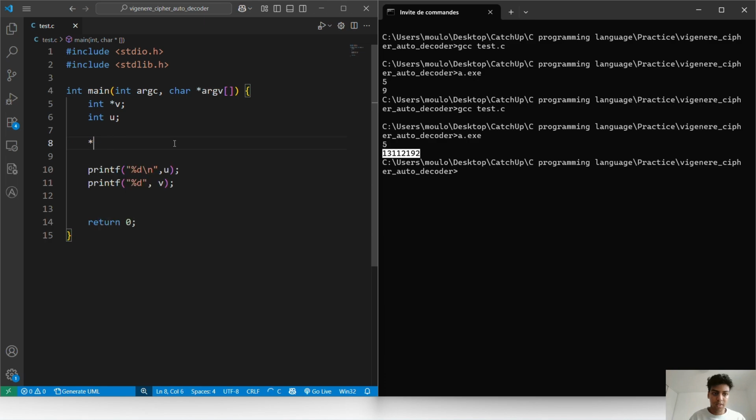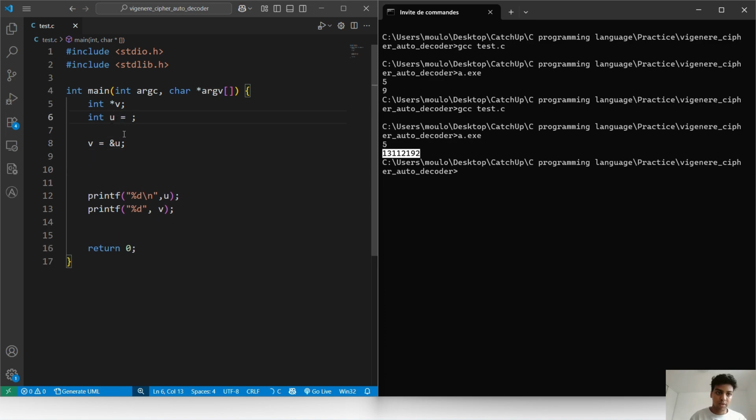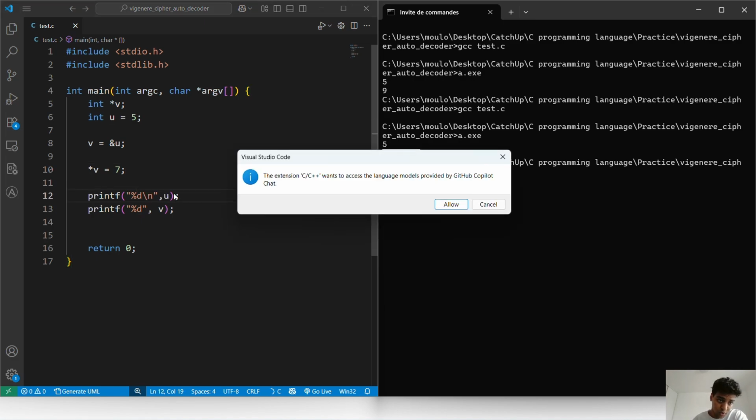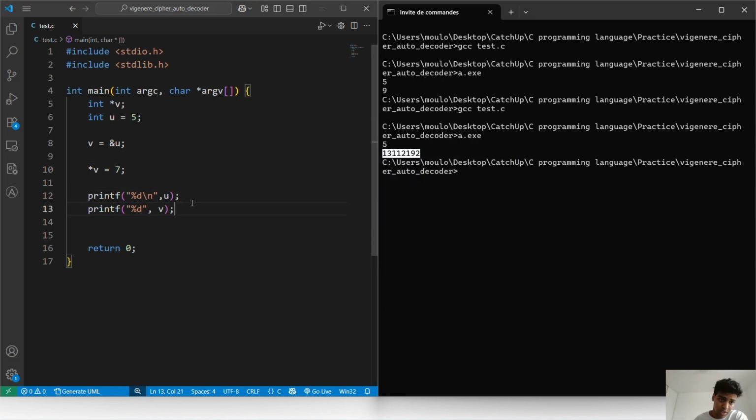And also what we can do is say that v is equal to the address of u, and if we put, for example, 5 in u, and then we put 7 in v, when we show those things, u will be changed.